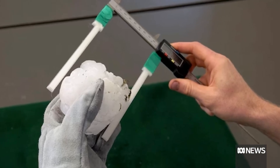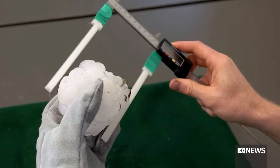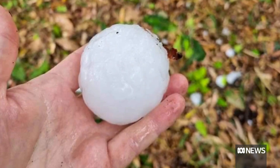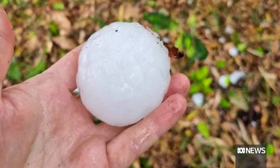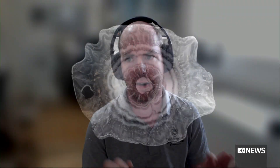And how do people get these hailstones to you? Well, first off, safety is paramount, because these hailstones are absolutely lethal. So staying well away in a safe place until the storm has completely passed — lightning, rain, everything. Then head outside with a ruler, take a photo with the ruler next to the hailstone. Secondly, pick up the hailstone, put it in its own freezer bag, and put it in the freezer. It'll be fine in the freezer for a couple of months, and we'll come to you to collect those hailstones.